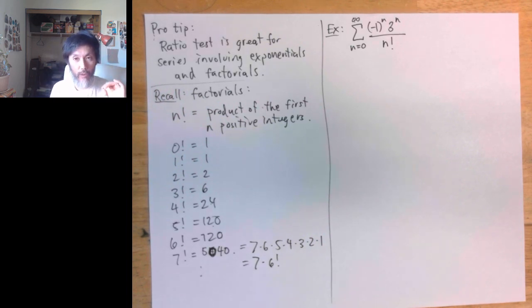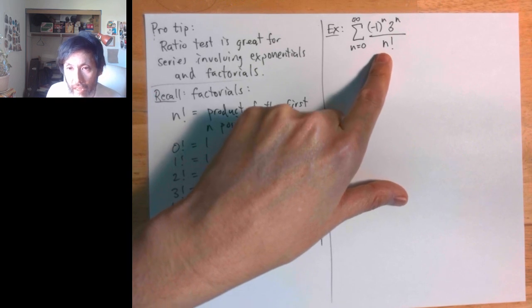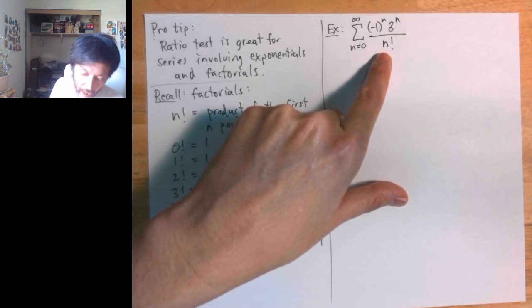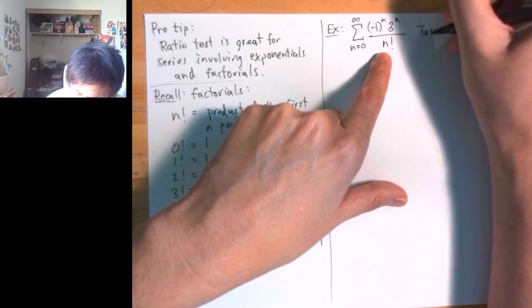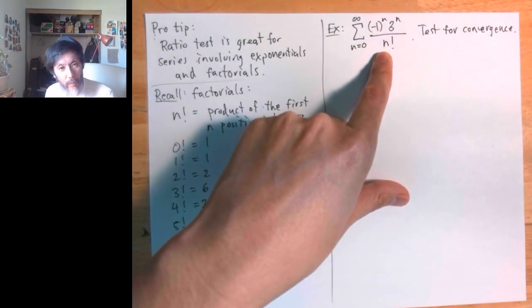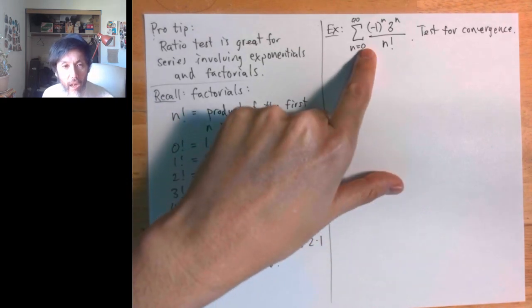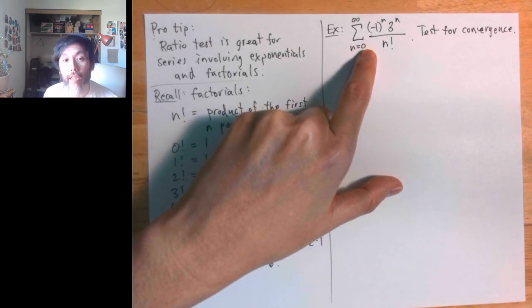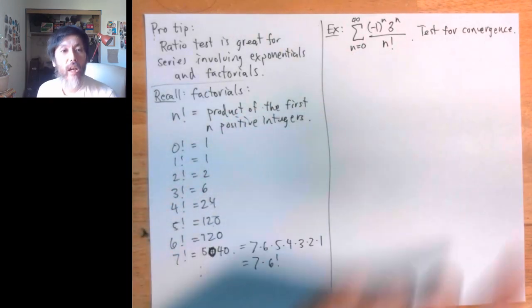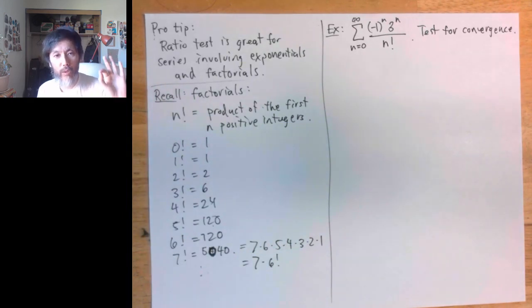No. So here's what we're going to do. This is important, so please listen, because we're going to be doing this a lot. Instead of testing this series for convergence, and I might even give you the instruction, test for convergence, instead of solving that problem, we're going to investigate a stronger property of series. That stronger property is a property stronger than convergence. That stronger property is absolute convergence. So instead of investigating this series for convergence, we're going to investigate it for absolute convergence.